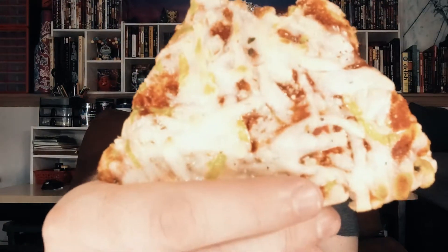Let's go ahead and dig in. Just look at that — nice and thick. Not really a typical Red Baron style, but I'm glad they're spreading their wings, so to speak. Bite number one. A great amount of sauce right off the bat, and of course great cheese — very, very flavorful. And you really taste the Italian seasonings, there's an ample amount. It makes everything very, very flavorful throughout. Very, very good.